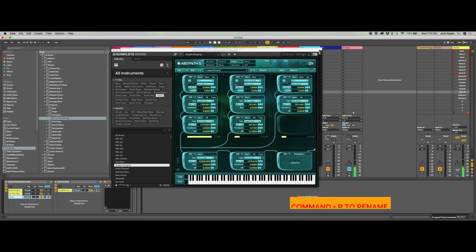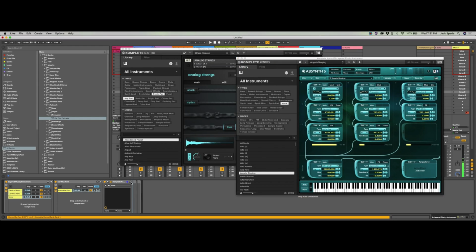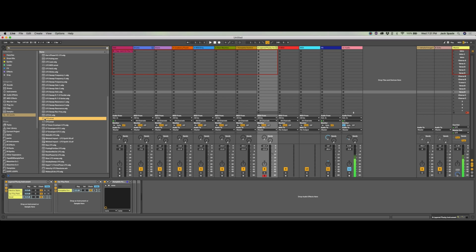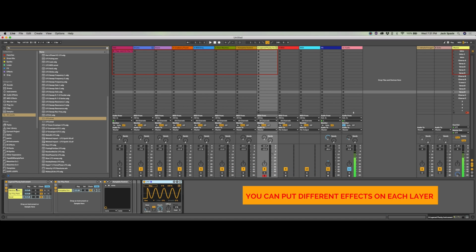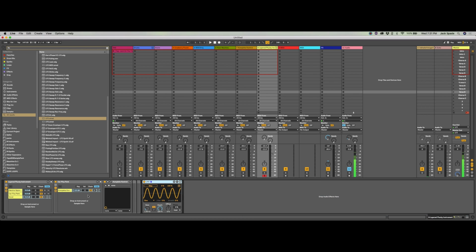And I'm gonna throw some effects on these things. I'm gonna do an LFO. So now this LFO is on the entire instrument rack. So it's affecting every single instrument. These lines right here are different levels. So if I want it to affect just this vocal, then I gotta move it all the way over there. All right, so now it's only affecting that one.